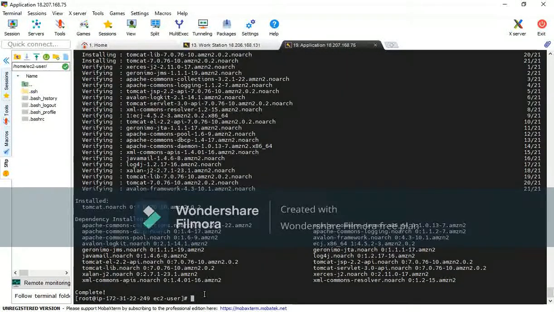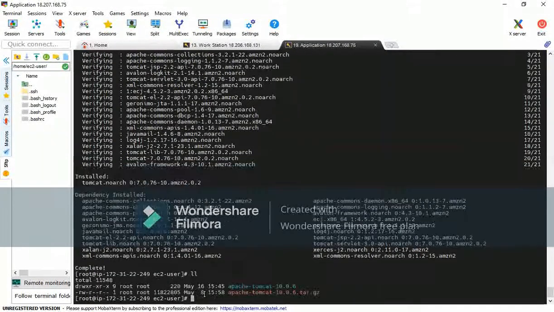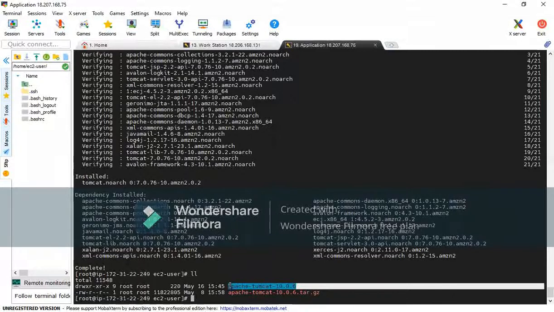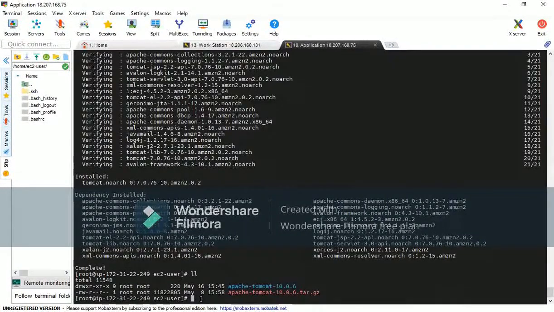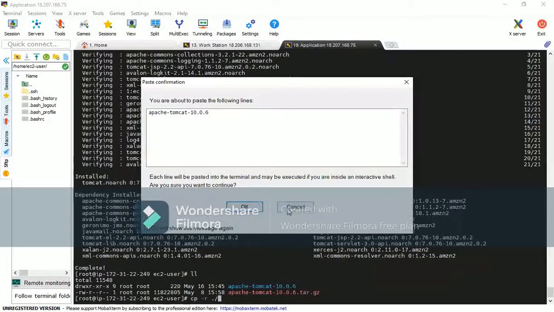The next thing is we'll copy our Tomcat file into where it should be. How do we do that? We say copy recursive. Before we copy, let's look at which of the Tomcats we installed. 10.0.6. We copy this. Then you now say copy recursively from the current folder.